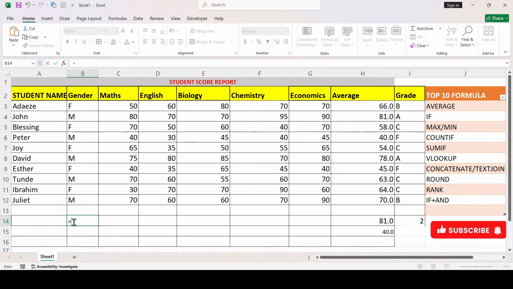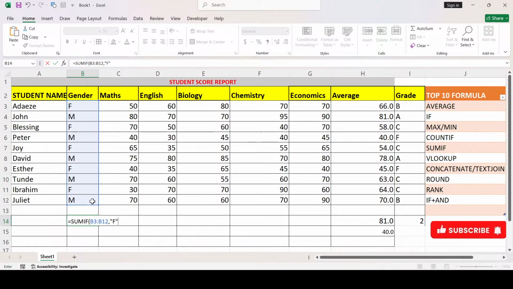We say equal to SUMIF, open brackets, this, drag it down, comma, if it's female, F. I use F as female and M as male.